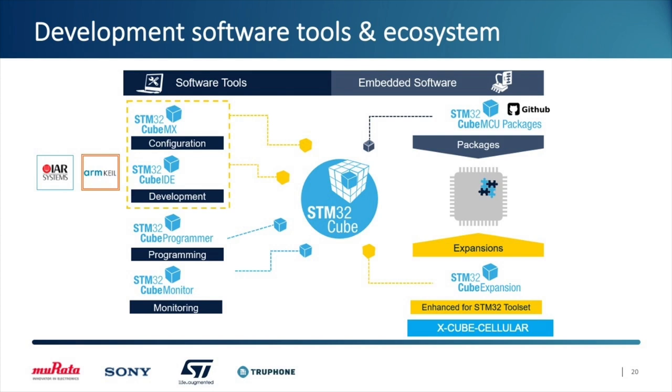PC software tools are shortly described as follows. CubeMX, a graphical tool allowing the customer to select the hardware kit and automatically generate the hardware initialization code needed by the application. For the application development, to generate the code, compile and debug, we deliver three projects ready to use for the popular IDEs, which are IAR, Keil MDK, and the CubeIDE.